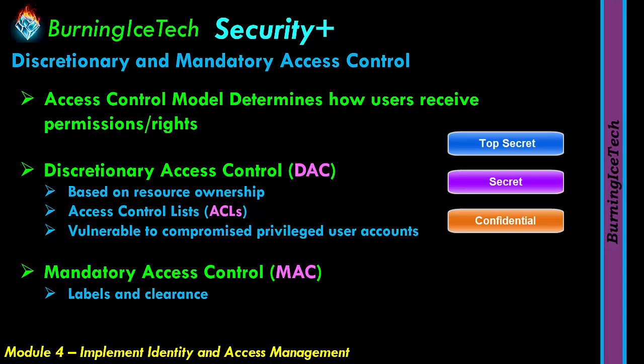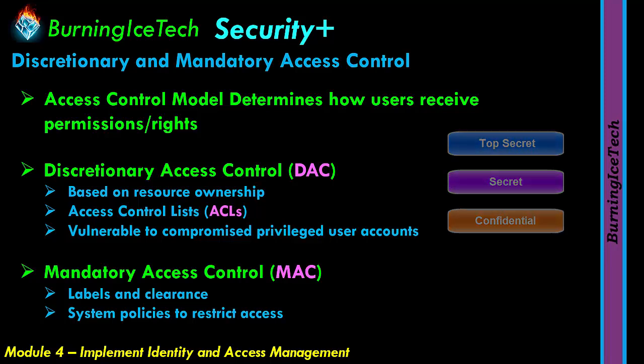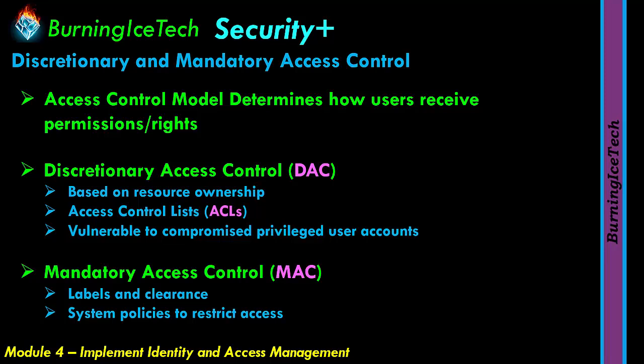Labeling objects and granting clearance takes place using pre-established rules. The critical point is that these rules are non-discretionary and cannot be changed by any subject account. So when it comes to choosing between these two, I can't tell you, hey, you must use DAC or you must use MAC.